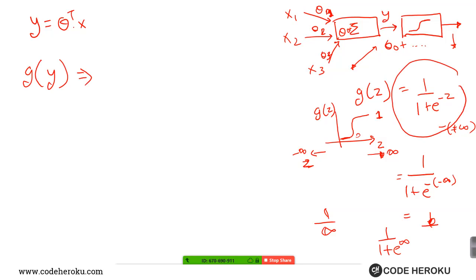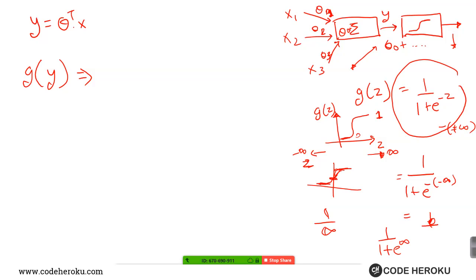Yeah, that is correct. The graph over here should cut the y-axis at 0.5. This was not the y-axis as such. I was trying to make sure that I show the S-shaped curve properly to you.